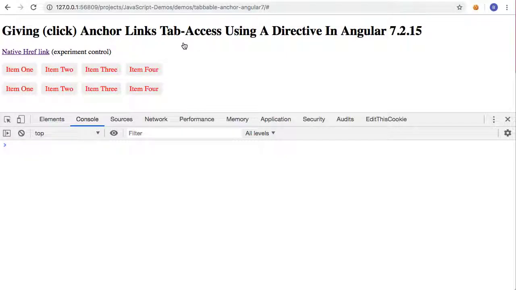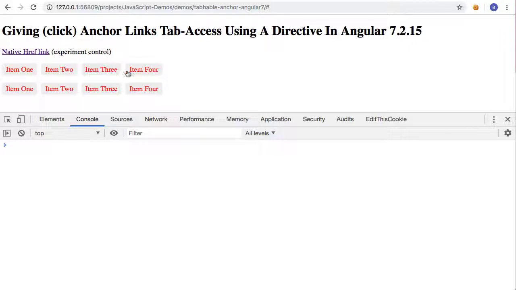So, after recently reading Accessibility for Everyone by Laura Kalbag, I've become a lot more aware of all of the accessibility shortcomings in my own Angular and user interface architecture. One of the things that's jumped out to me recently is that links that use this click event handler in Angular don't have tab-based accessibility, don't really have keyboard-based accessibility at all. So I wanted to see if I could retrofit my Angular application using a simple directive that would enhance the click-based links with keyboard-based accessibility.